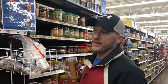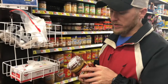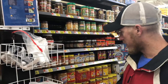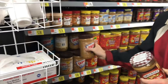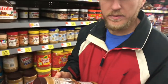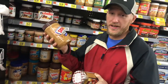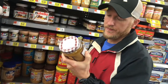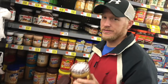Okay, here we are in the peanut butter section. A lot of people ask us about peanut butter. Healthy fat, but you can overdo healthy fat. To keep this short and sweet, it doesn't have the oil at the top. It's not all natural. Let's find one that says all natural. We got some Skippy Crunchy Natural, right? So we're gonna compare the backside really quick for you. Ingredients: roasted peanuts, sugar, palm oil, and salt. But it's all natural. And then you have Smucker's all natural with the oil at the top. Peanuts contains 1% less of salt. So you tell me which one's all natural. This is what we go with.